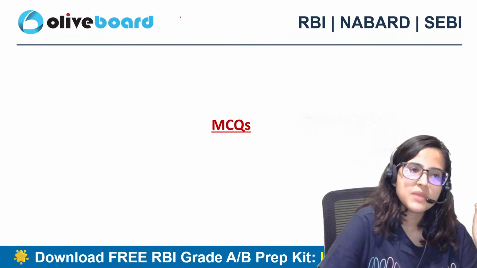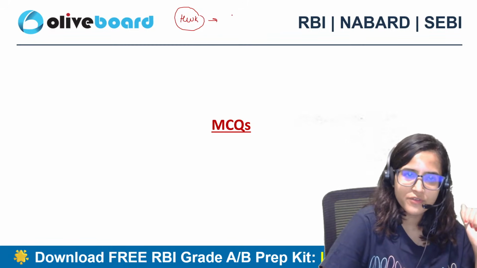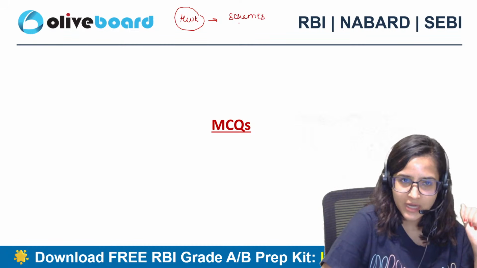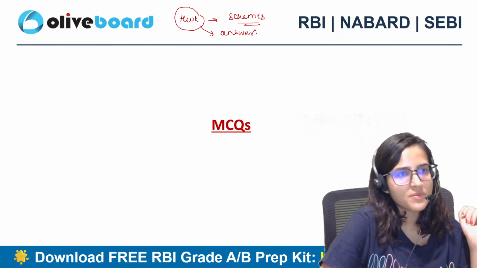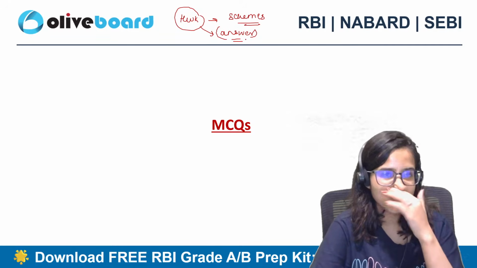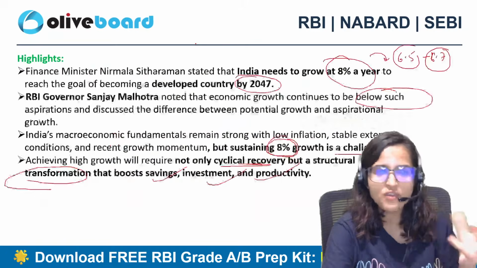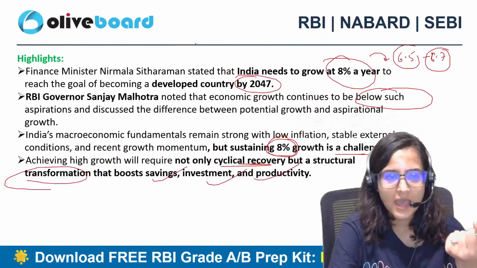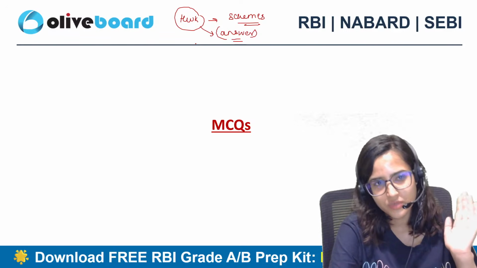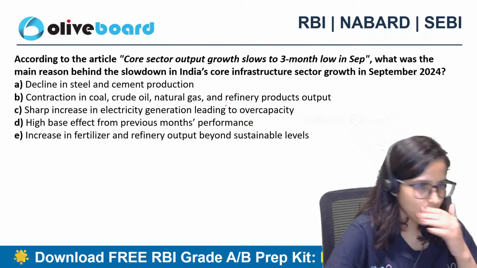Okay. Please do the homework that I have told you. Whatever schemes I have told you to read about, do that homework, and also write the answer that I have given you. Descriptive answer writing is very important. So many students have this question: ma'am, what kind of question can come from current affairs? So I have given you a question over here related to current affairs. Try to write an answer on this and share it with me. I will check it. Okay. Now let's do a few MCQs. Let's see whether you have understood everything or not.